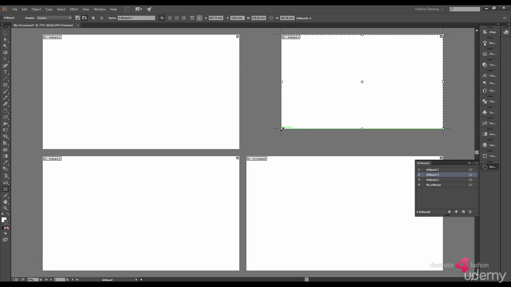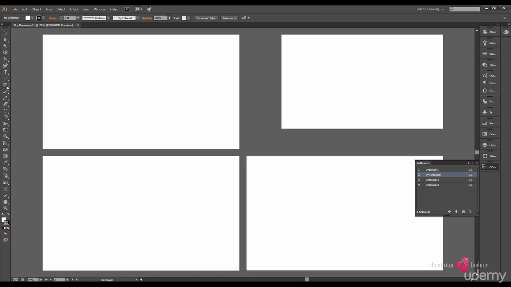One thing to remember is that the position of the artboards on the canvas bears no relation to the print order. The print order is determined by the linear order of the artboards in the panel. If you want to change the print order, then select the artboard in the panel and use the arrow keys to change the order. Artboards can also be copied. Any content you have on the artboard will also be copied. I'm going to quickly draw a rectangle so that we have something on the artboard.